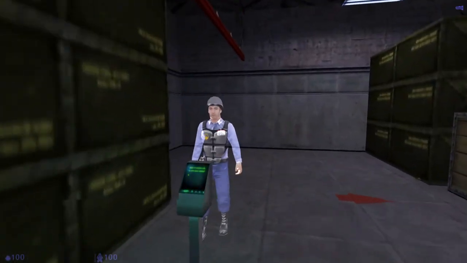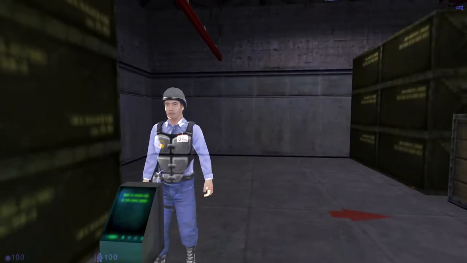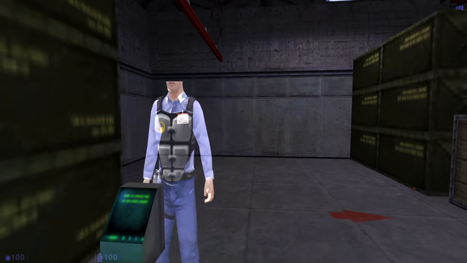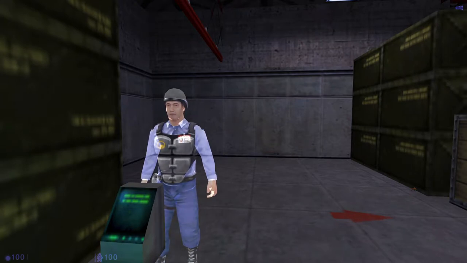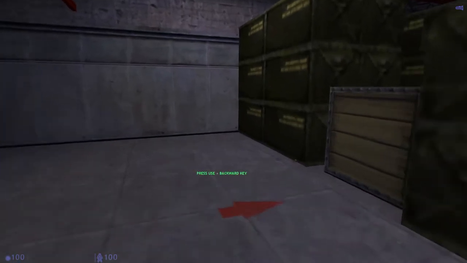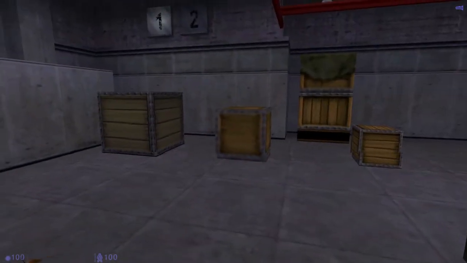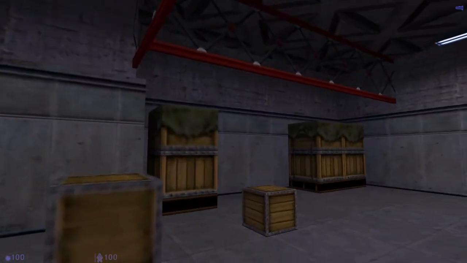There we go. If you can't push an obstacle out of the way, you might try pulling it. To pull a box, move up to it and press your use key. While holding down the use key, move backwards and the box will be pulled with you. Push and pull. Simple physics. There we go. Cockroach. Crushed him. Yeah.